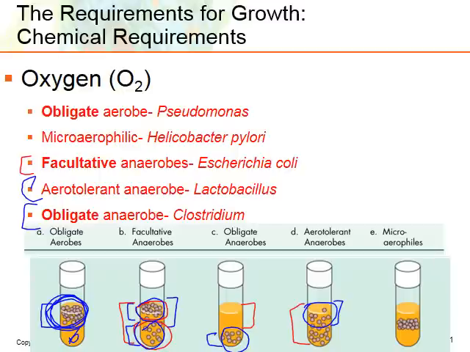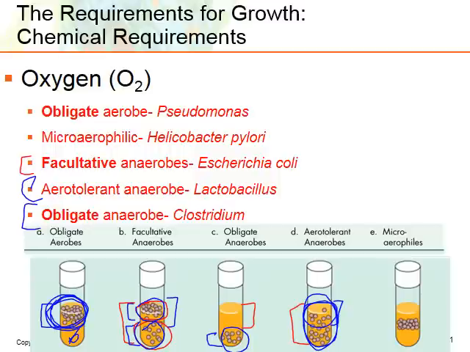But the difference, a lot of people are confused between facultative anaerobes and aerotolerant anaerobes. The facultative anaerobes switch. Up at the top, they're undergoing aerobic respiration. At the bottom, they're undergoing anaerobic respiration. Aerotolerant anaerobes are undergoing anaerobic respiration all throughout. They do not switch. Both of them, both the facultative and the aerotolerants, have the neutralizing enzymes.